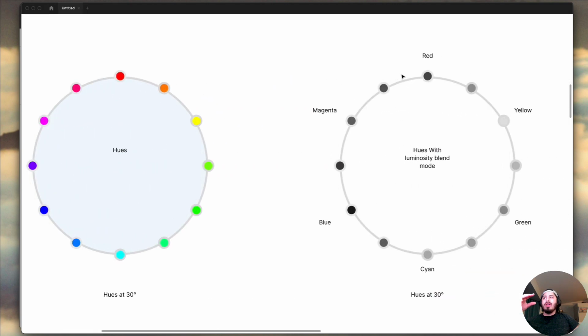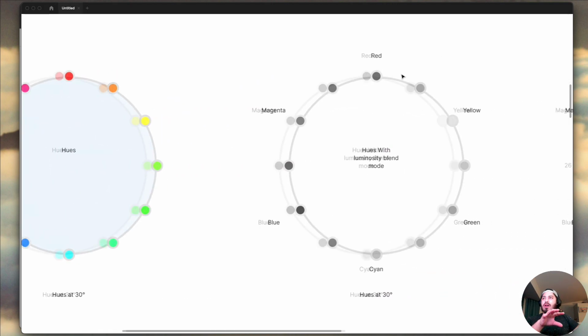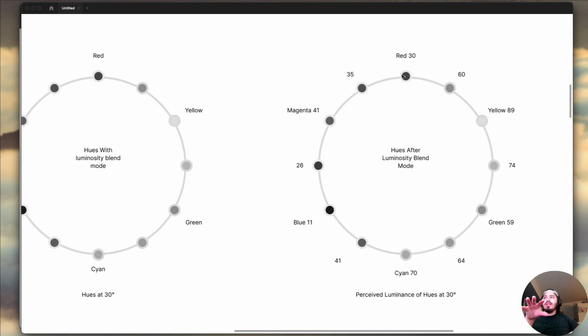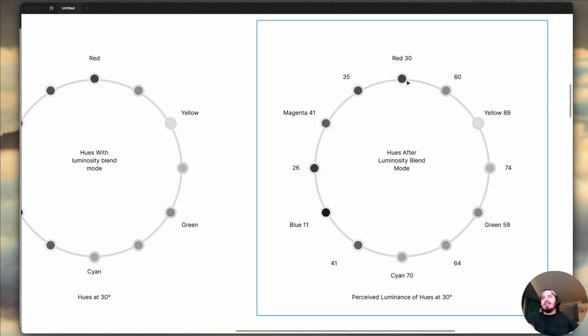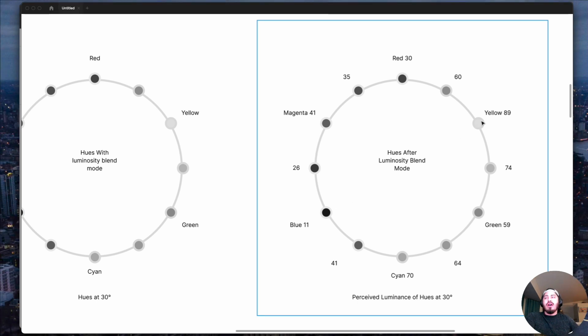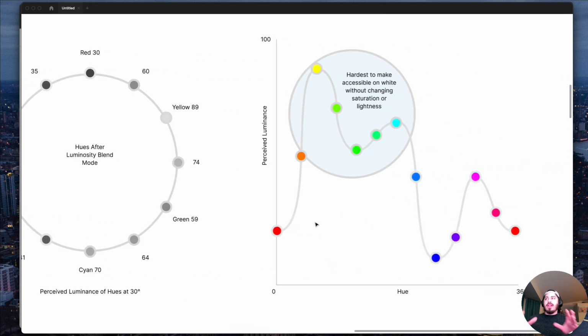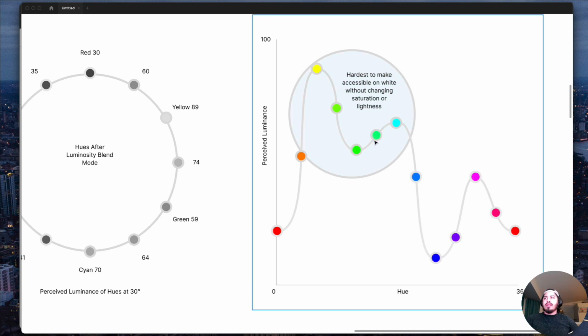What I then did is I went and turned these colors into grayscale, and then I looked at the actual lightness value that each of these colors has. So you'll see that over here at yellow we have 89. Down here at blue we have 11. So the brightest color that we have at 89 is yellow. Its inverse over here on this side, blue, ends up being the darkest value. So even at their most saturated values, these colors are still perceived at different lightness values. If we were to actually map that on a 2D scale here, you can see we've got a bunch of peaks and valleys.